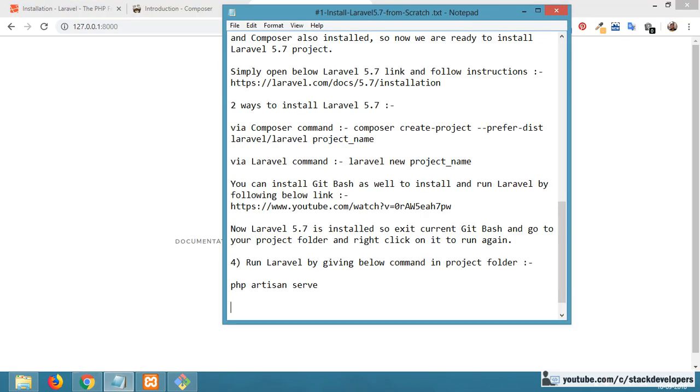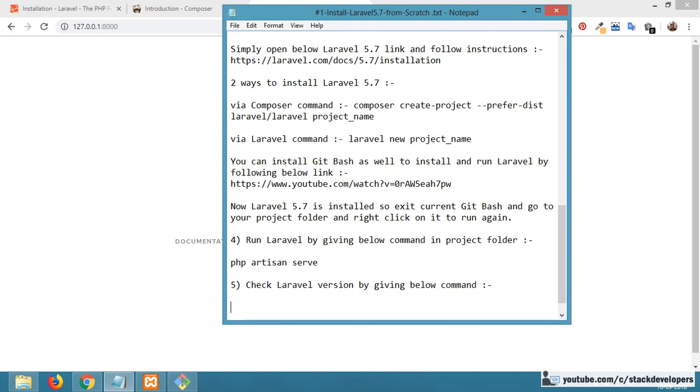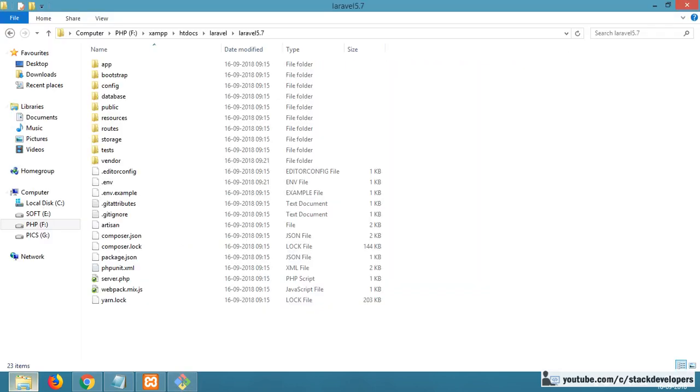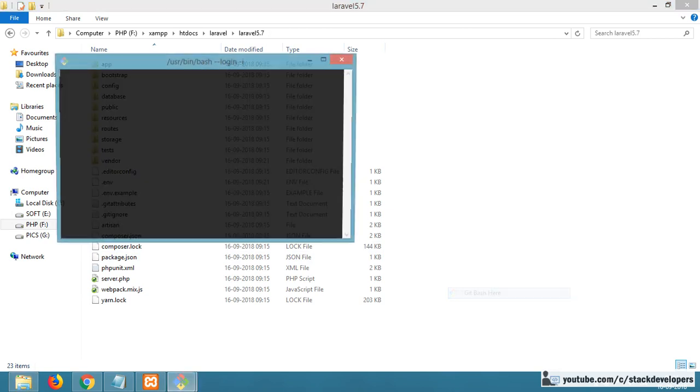Now we will find its version. Check the Laravel version by giving the below command, that is PHP artisan, I think it is like this, version. We need to open one more Git Bash here.